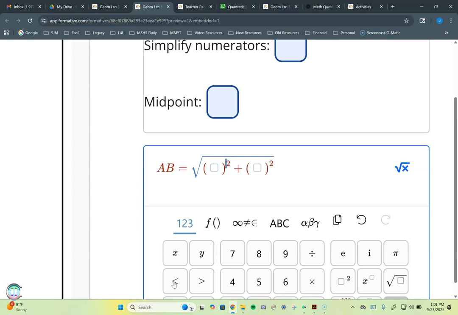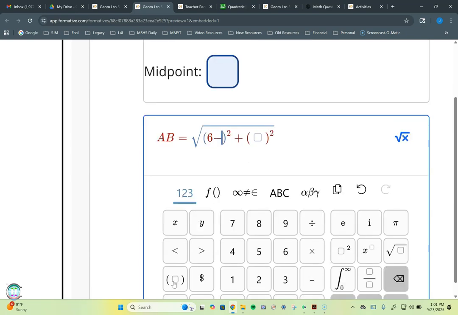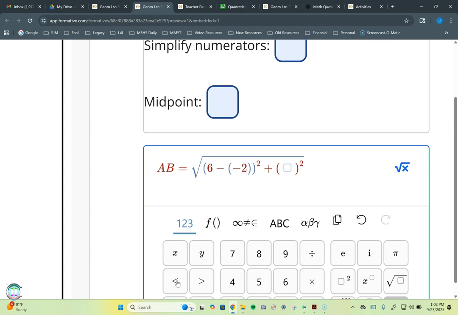Now I can edit the insides of my subtraction problems. So my first subtraction problem was 6 minus -2, right? So I'm just going to go 6 minus, and then I need to put that -2 in parentheses. So I'm going to grab this little already pre-made parenthesis group, click it, and -2, just like that. See how I did that? 6 minus -2.